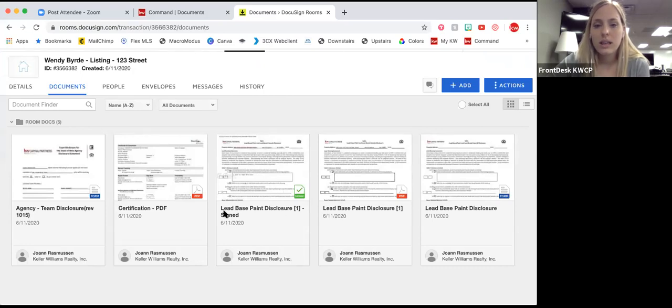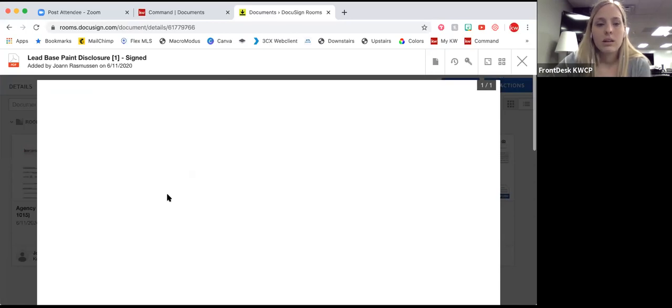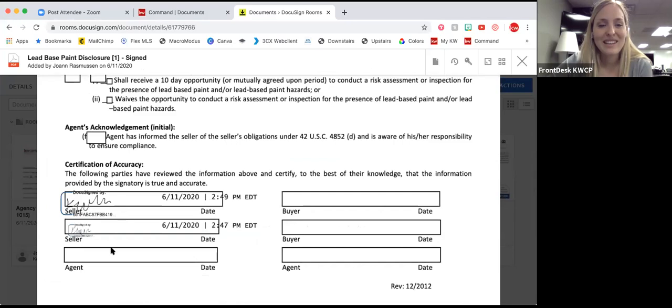This is the lead-based paint disclosure 1 signed, which is the same name as this one, right? So that means the green one is the signed version of this. When I click it, you're actually going to see all of your signatures here, which I did not sign very prettily, as you can see.